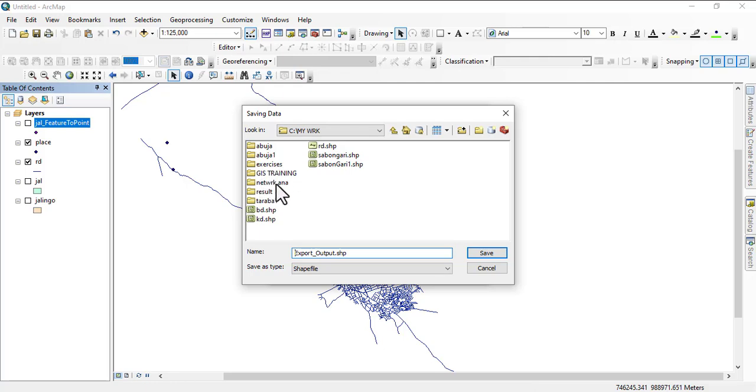So, right click on this point layer. Name it point, or just building.